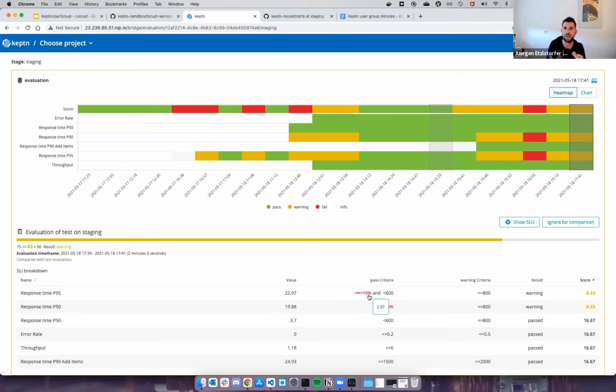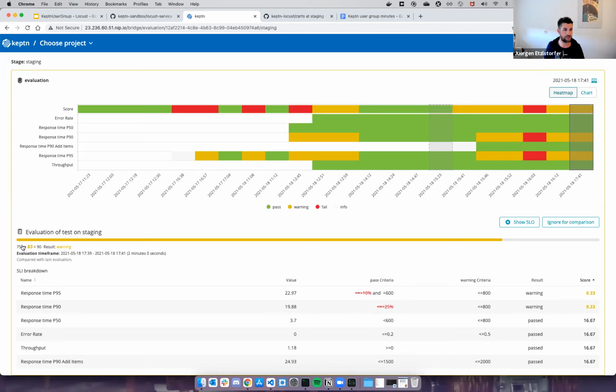So this is something that Keptn can bring to the table, instead of having only the evaluation of Locust, we can also compare it to previous runs and then have a look. Okay, it's actually slower than an increase of 10% or 25%, however you wanted to build it, but compare it to other runs, and also have a combination between relative and fixed thresholds. So nevertheless, we scored enough points for it to be able to pass on to the next stage.